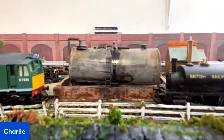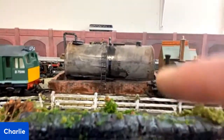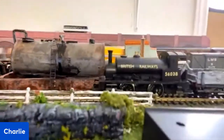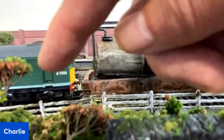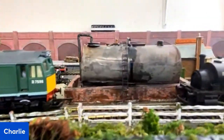Just doing some experimentation here with scenery. This here is a piece of pink foam that I cut into the shape of a wall, and these small trees are actually flowers from our garden.